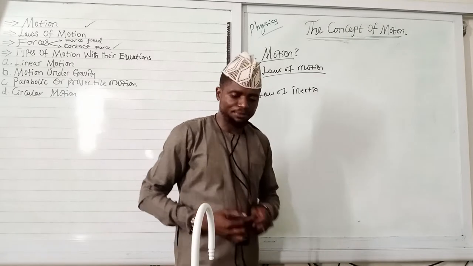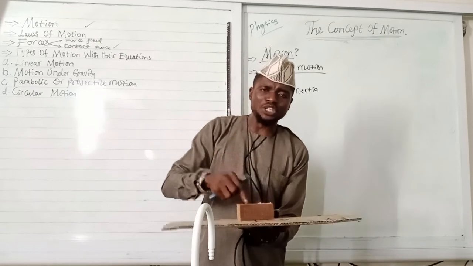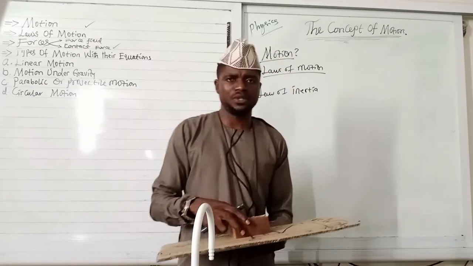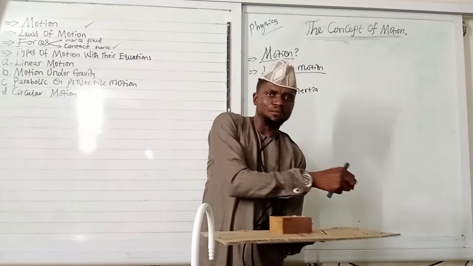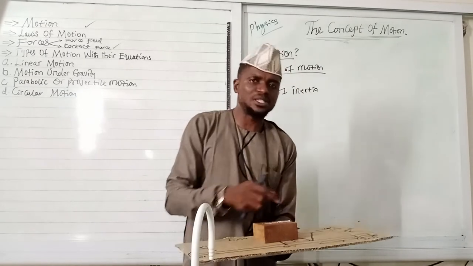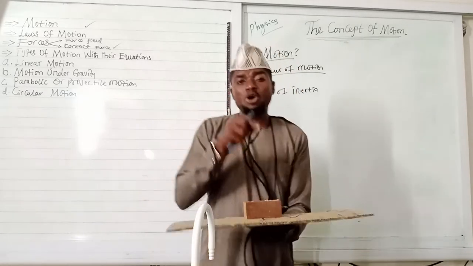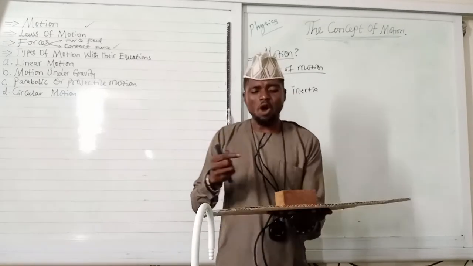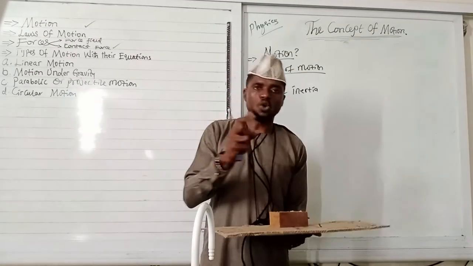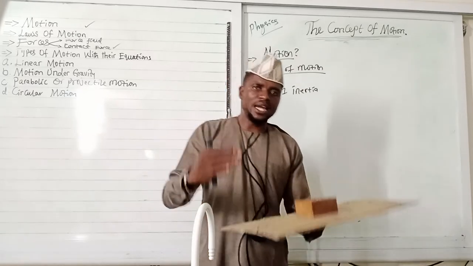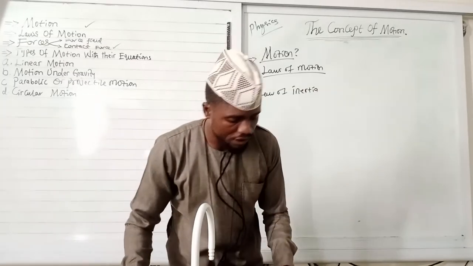So, what is inertia? Inertia is simply the tendency of an object at rest or in uniform linear motion to resist an external force. It means that when an object keeps moving, if that object is very big, it will keep moving even though an external force comes to stop it. When an object is at rest, it wants to remain there forever. Even though you exert an external force, the object says, no, I want to remain where I am. So we say that the bigger the object, the bigger the inertia. The smaller the object, the smaller the inertia.